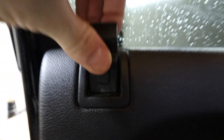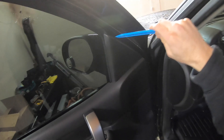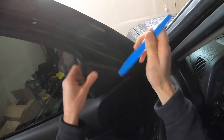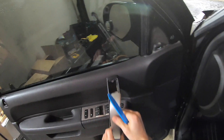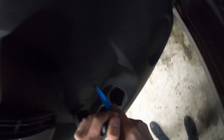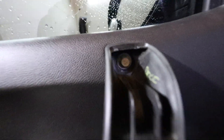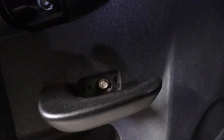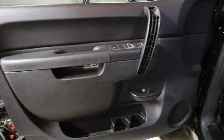Starting with removing the door panel. You release the tab with a flathead screwdriver — this thing pops right up. Remove this plastic piece here and this one here. There's another little door here — prying this off. There's one more plastic cover behind the grab bar, which exposes five 10mm bolts. If you guys don't have 10mm sockets laying around... what are you doing? I'm just kidding, but seriously.